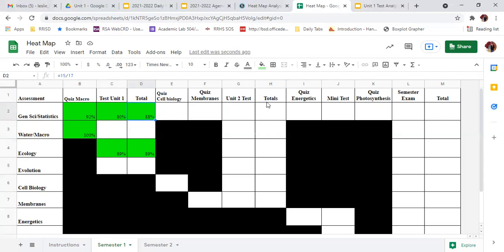Now, it may not seem like a big deal right now, but after the semester exam, we're going to have to add many of these columns together to get our grand total. So if we just keep track of it here, our total number 1, total number 2, then calculating total number 3 will be much faster.